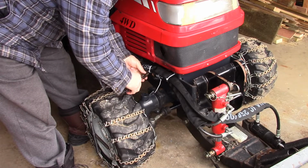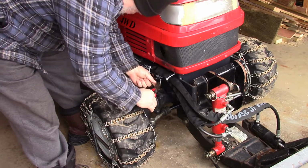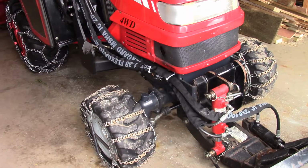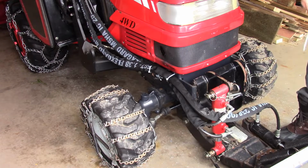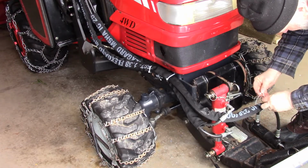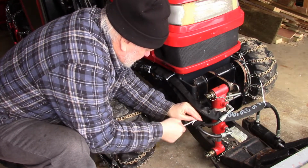Get rid of these ends. Just going to put a tie wrap around the end of these, just to hold them, can't hurt anything. Just put a tie wrap around the end of the sheathing.